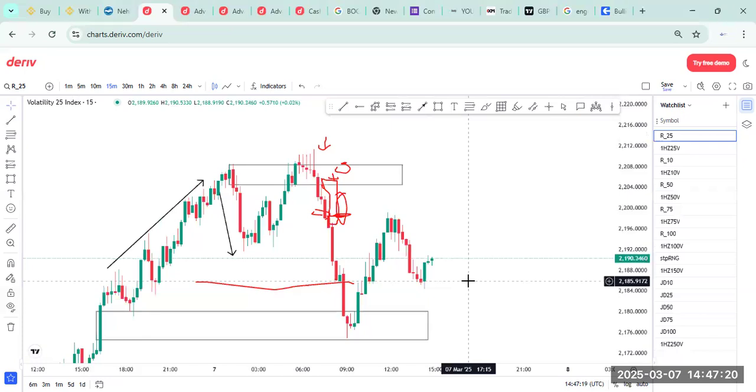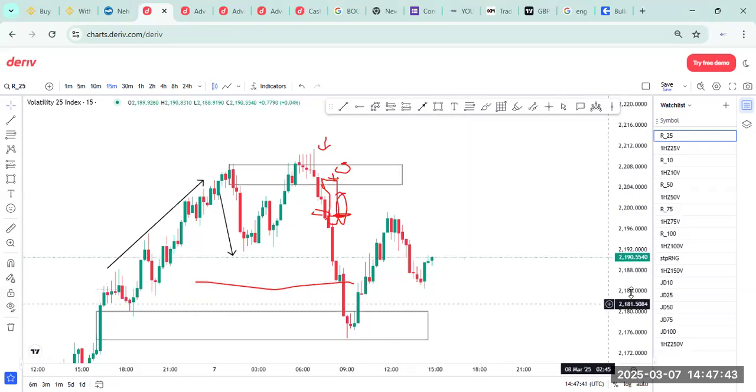Last time I told you to reduce your entries to only two. You have two attempts to take the trade on an asset. So if the first one fails, you know you have the second chance. If you make it more, you'll be losing more. So if you make it two, you either lose twice, or you lose one and you win one, or you don't lose at all and you win your trade.